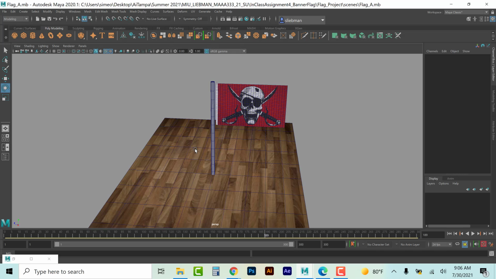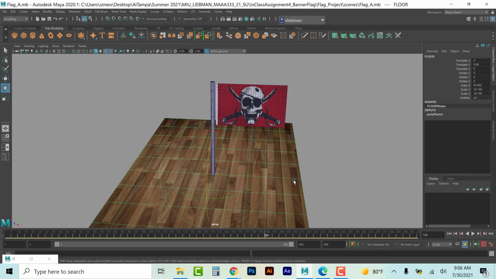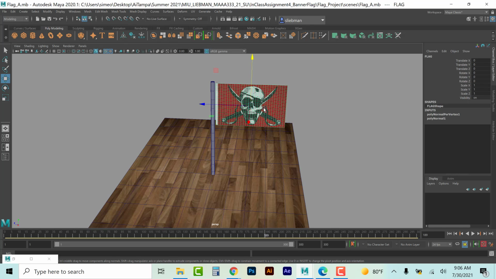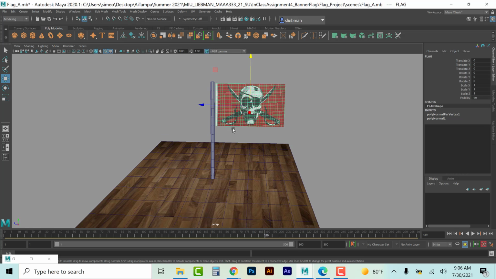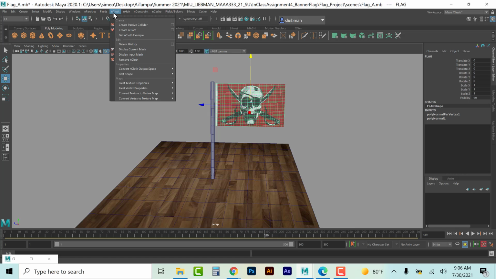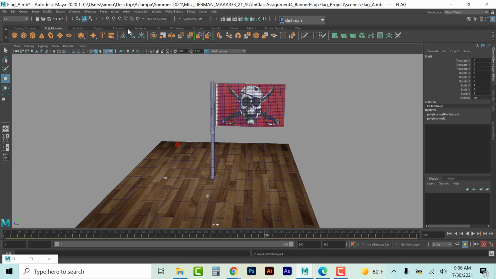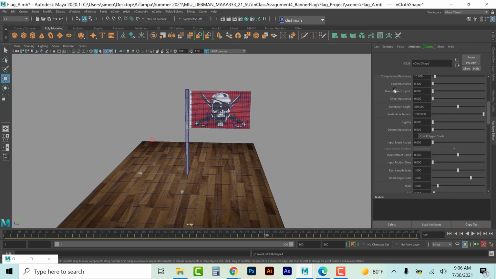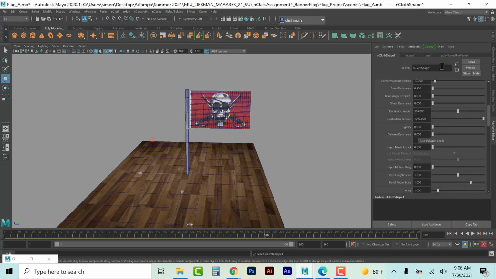All right. So I know I really don't need a floor right now, right? Because when I make this cloth within the Nucleus, I can assign it to have a virtual floor. So let's just start by making this be a cloth. So again, I switch over to Effects, go to nCloth, create an nCloth. And in the attribute editor, Control A, I can call this flag cloth, or I'll just leave it nCloth shape for now. We'll just leave it alone.